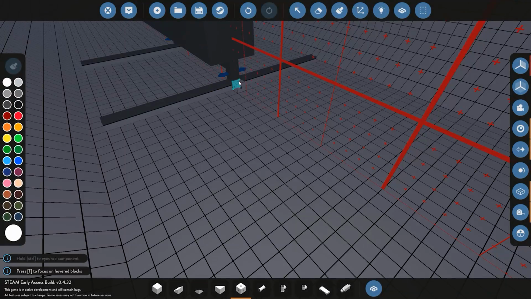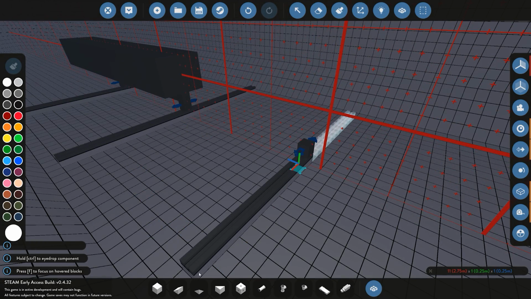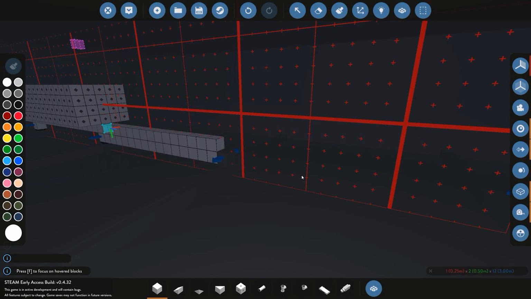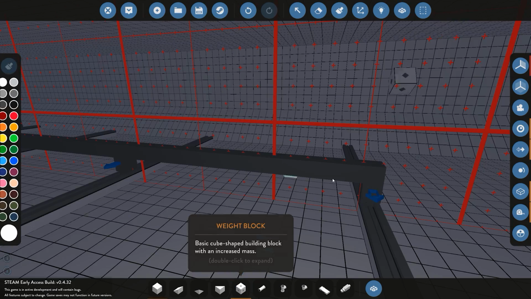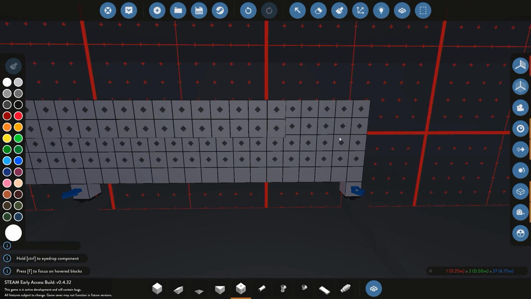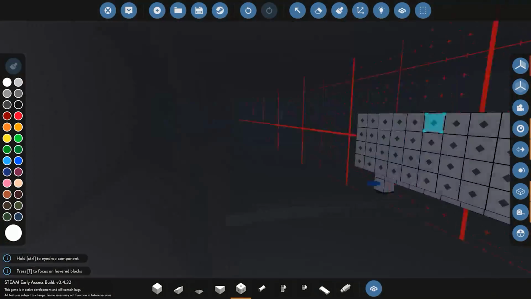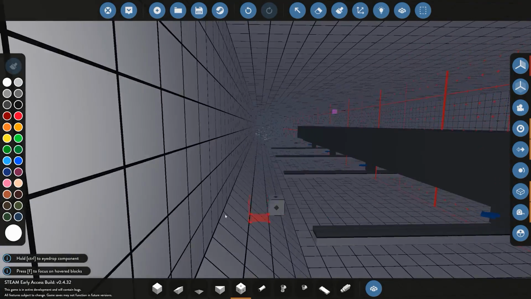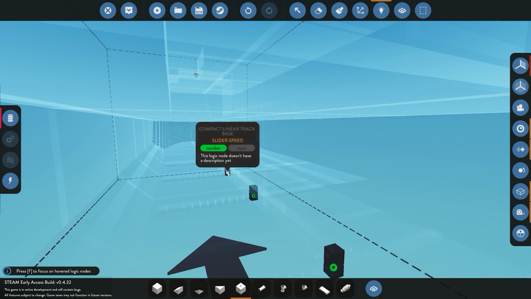And then I'm just going to build up some of this, and as I said, you'll play around with it until you get it to work how you want. This is pretty much the basics. So we've got that set up. Make sure we finish connecting this all up. Once we have it connected, add the weights that we need. Now, the weights that you add will depend on how deep you want the ship to sink into the water, or how much weight you want to counter. If you are carrying a heavy load, you might need more weight, or have it move more to the left or right. But it'll vary.